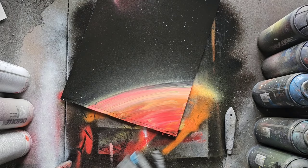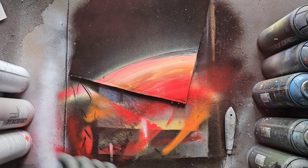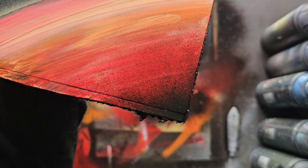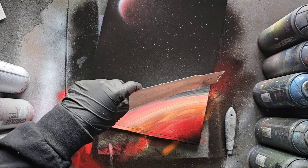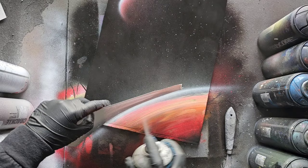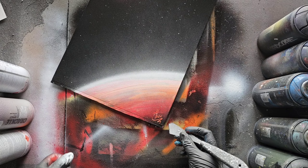We can go ahead and shade down here. If you want to shade with black you absolutely can, but you can also shade with a color — use a dark red down here, same exact thing: pull back your can, find your distance, and just eat away at that corner. I think we could use a little bit of black too — same thing, pull back the can, eat away at that corner a little bit, so you can see that dark red and that black. Now we're going to need that scrap poster board. Curve it so it aligns with the curvature of the planet — just a slight curve — and spray the tool with white. Then keep spraying to lighten it up and give it a nice highlight up here.